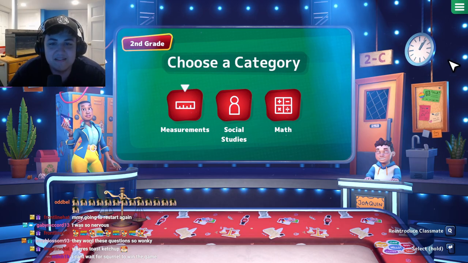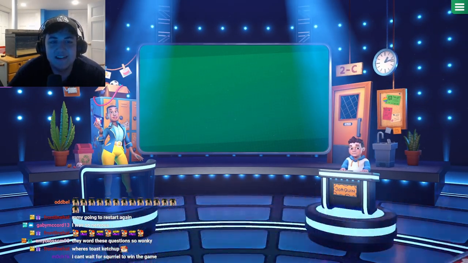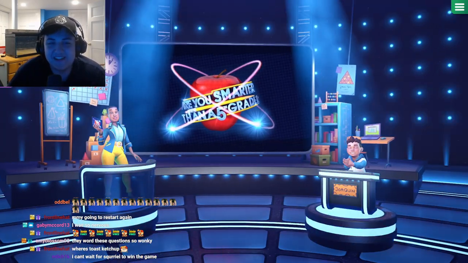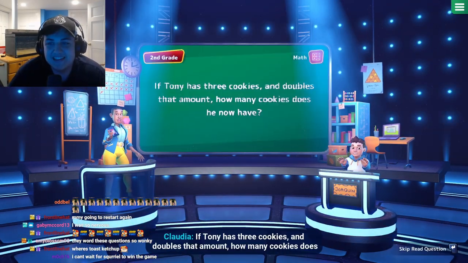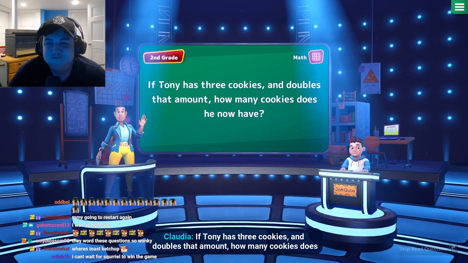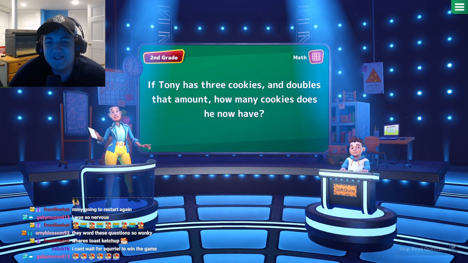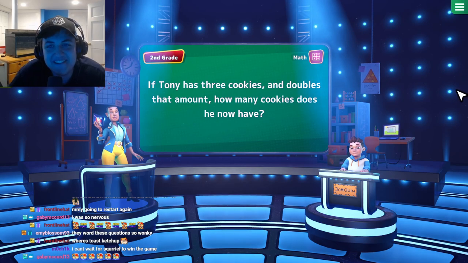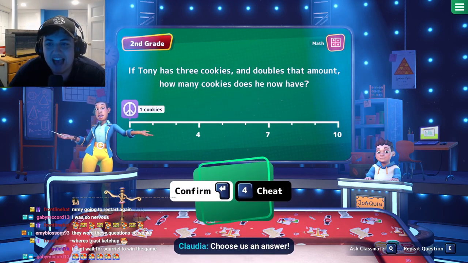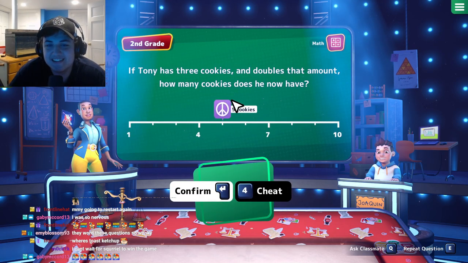Do math. Okay, you want math? Okay. Yeah. Don't be out for the count in this counting. You're really bad at math, dude. Definitely low. Dude, I'm not. No gimmies this time. And doubles that amount. How many cookies does he now have? If you get this, I will never let you hear the end of this one, Kyle. Nice. I know which one. I don't even think I need to close my eyes. You want me to close my eyes?